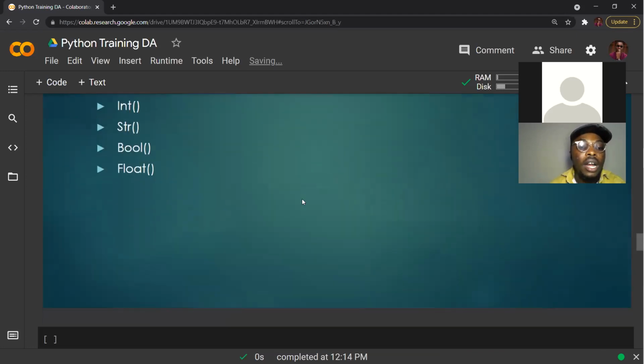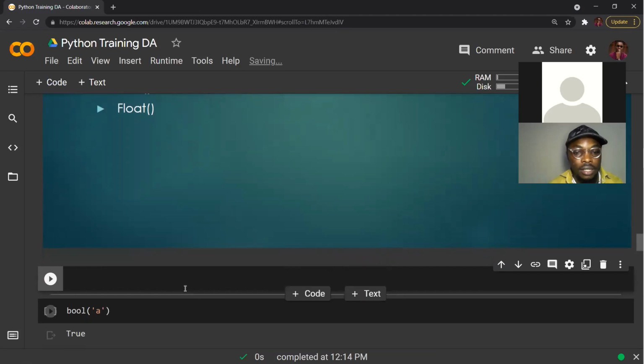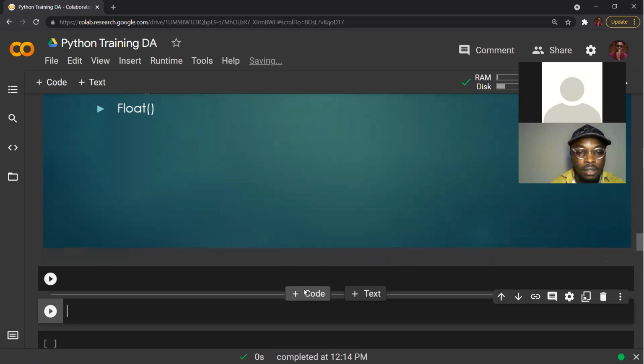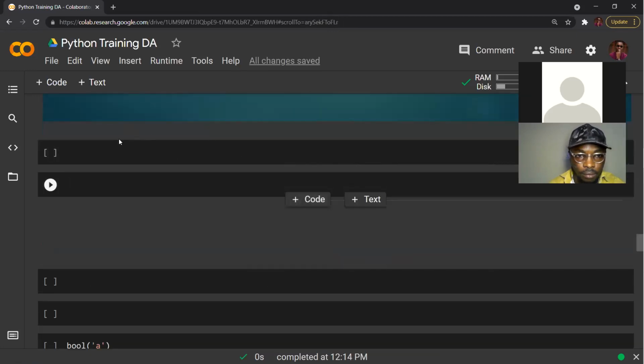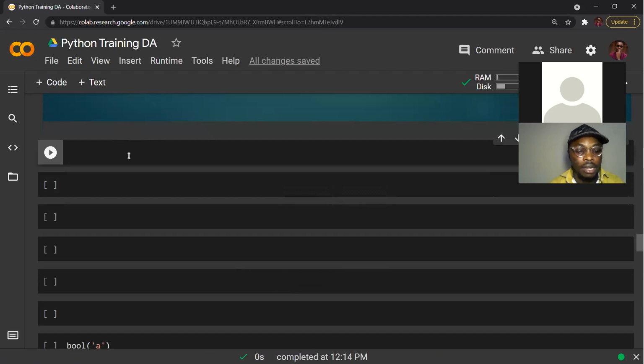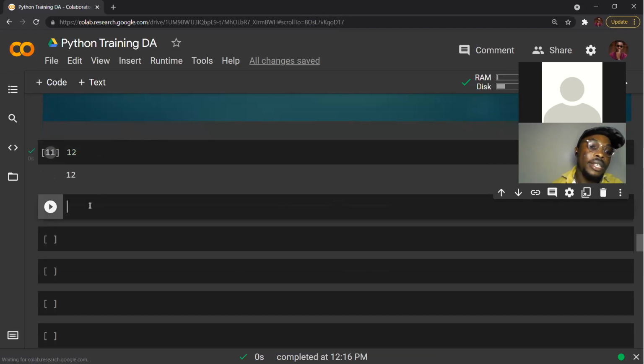So for example, an example of an integer, let's say 12. 12 is an integer. And I want to say Fate is 12 years old.